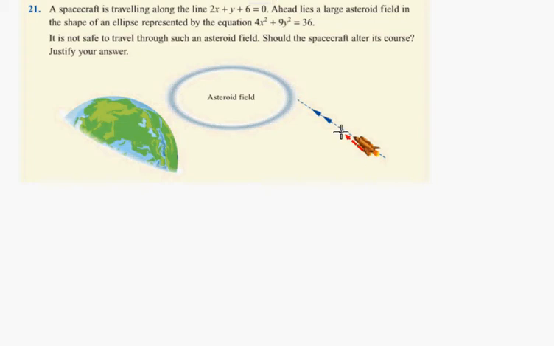Okay, what I'm assuming is if it touches it on the outside, I'm assuming that means you get clipped. I'm assuming that means your spacecraft gets destroyed. I'm assuming if you go straight through, you're most definitely destroyed. That makes sense? The only time you're completely safe is when you don't touch it at all.